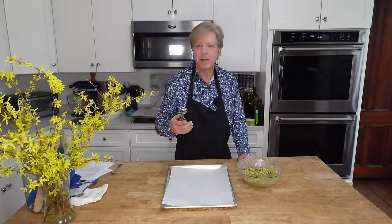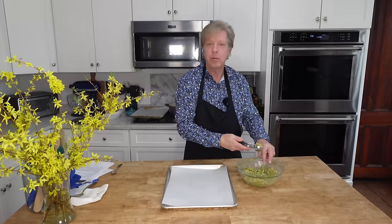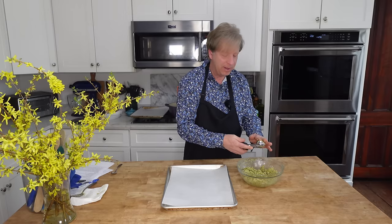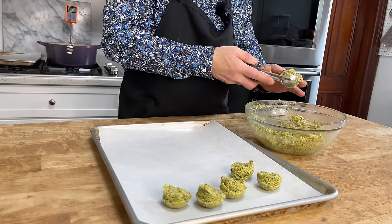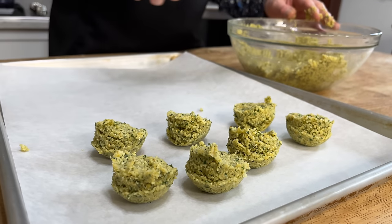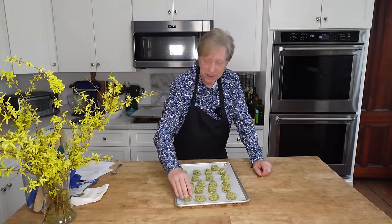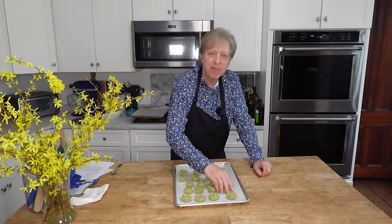I'm going to form the falafel into roughly 1 inch diameter balls. So I have a roughly 1 inch diameter scoop here. You want to firmly pack the mixture into the scoop and then release it. So I managed to achieve 21 falafel from that 1 cup of chickpeas plus the herbs. And I'm just flattening them a little.